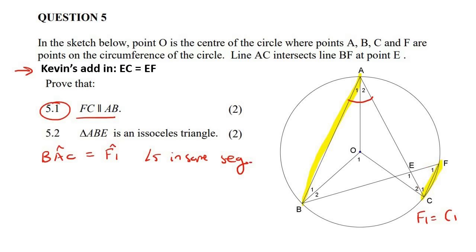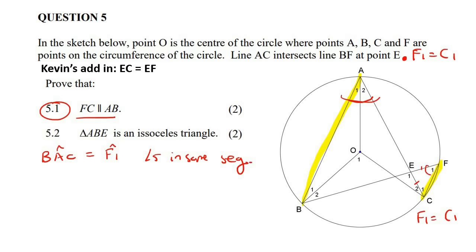They didn't even give a reason. They literally just say, but... I swear, in the original question they might have even just said that F1 is the same as C1. I don't know, but we'll just take my add-in for now, okay? I don't really like this question. I think it's a bit off-putting that we've had to modify it. But so we know that these two angles that I've highlighted are the same so far.